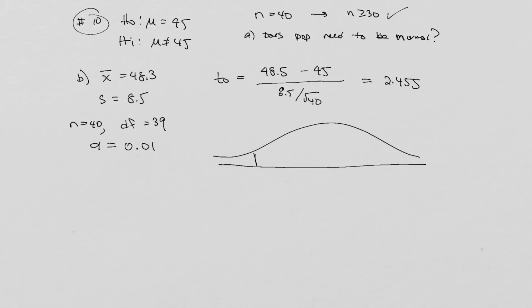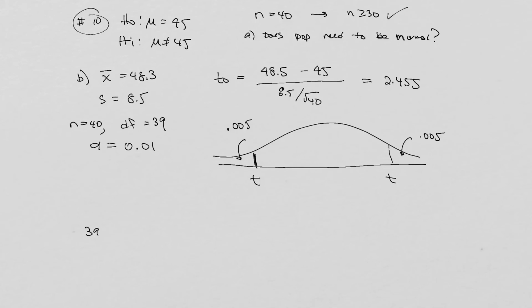We're going to try to find this t-score. Since it's symmetric, one will be positive, one will be negative. And since alpha equals 0.01, I want the area in each tail to be half of that, so that'll be 0.005 and 0.005. All right, so let's look this up in our chart.